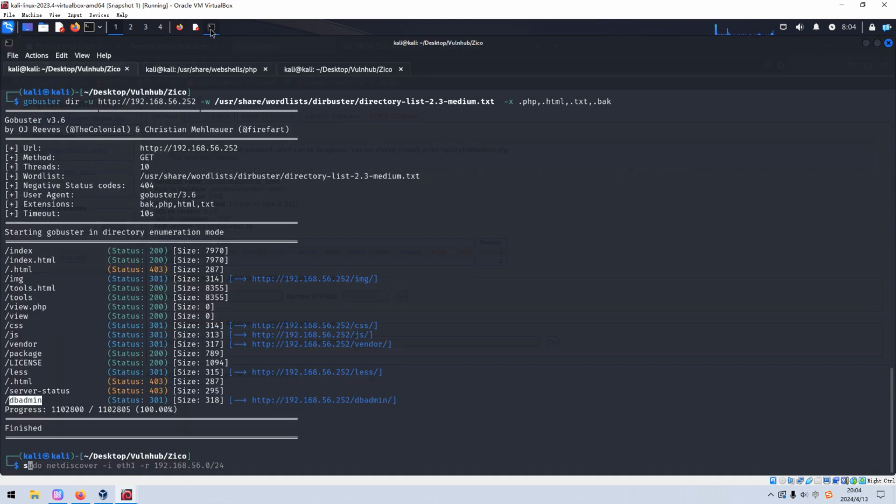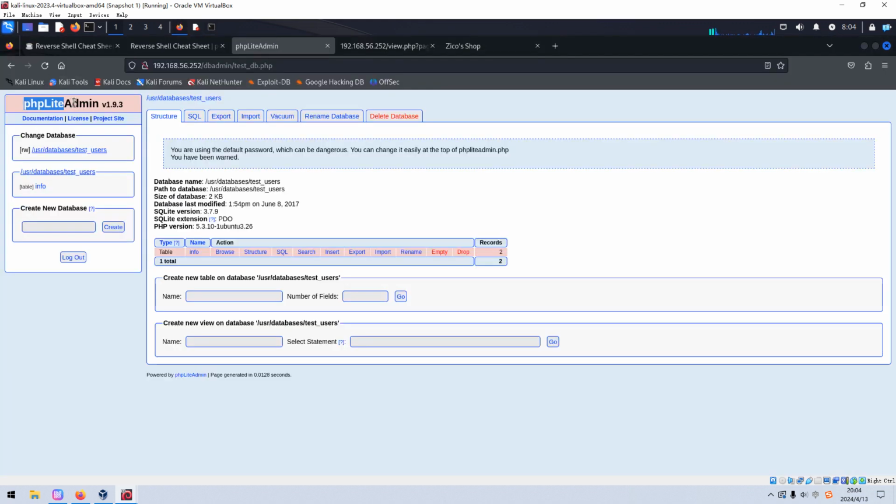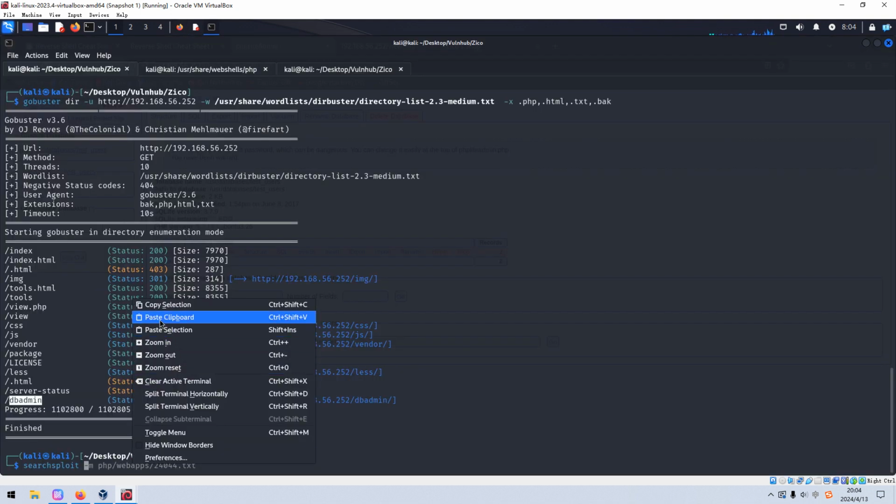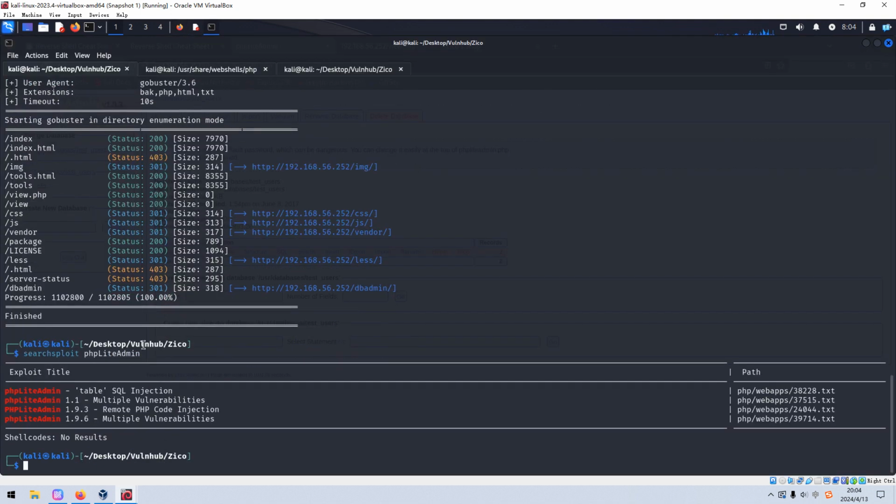We can use the searchsploit utility, and we can copy the name of the CMS. It does have this one, remote PHP code injection. And we can use the option -m to copy this exploit.